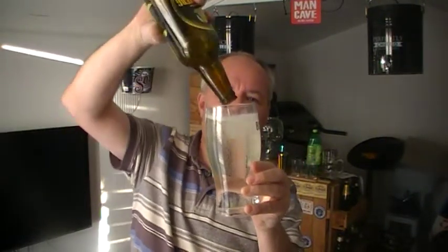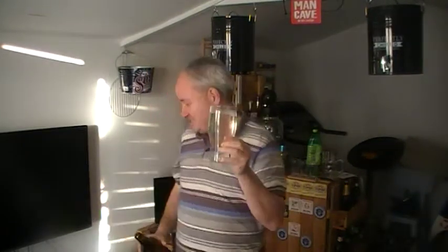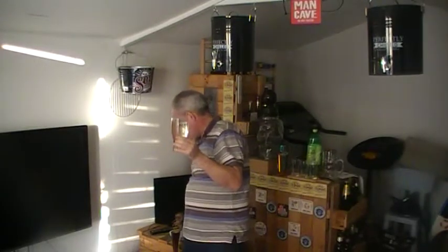And obviously lovely clear pour. Looks like water, smells like pears. Now, if you've ever opened a tin of pears at home and drank the juice out the bottom, because you don't chuck the juice away, for God's sake, you never chuck the juice away. Well, this is pear juice, alcohol style. Now, for me, the best pear cider in the world. I know it is. Tried all the rest, nothing comes close.